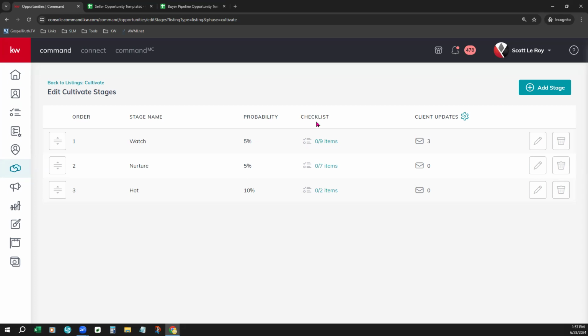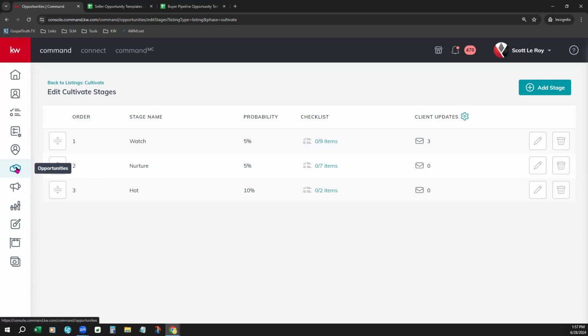Now, the third step. Client updates are automatically turned off for opportunities. You have to manually turn them on for each opportunity you want them to be on for. That is a fail safe for you so that you don't have to worry every time you go into a new opportunity, worrying if somebody's going to accidentally get a client update when you mark things off your to do list. So it should be comforting that you have to do this third step.